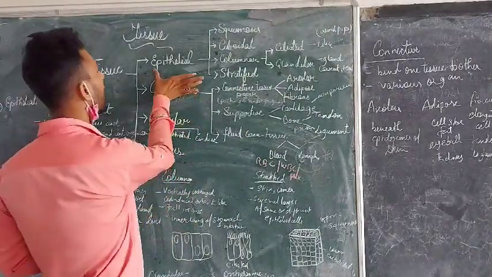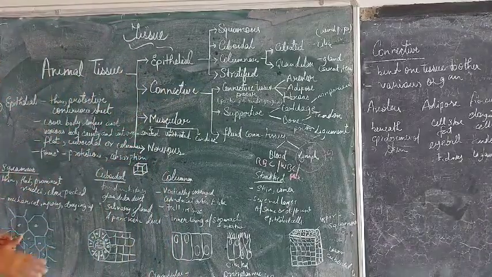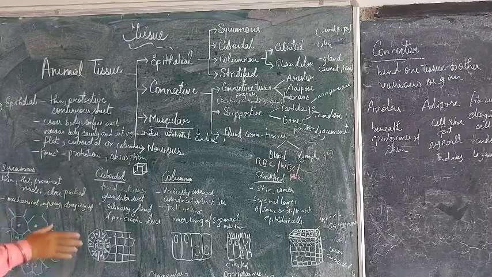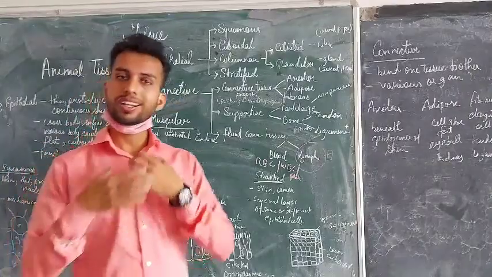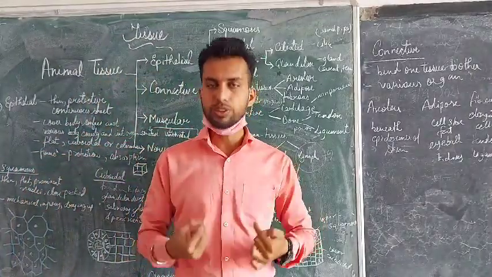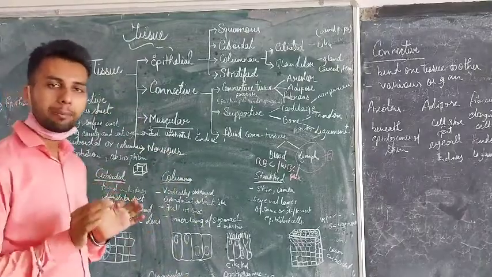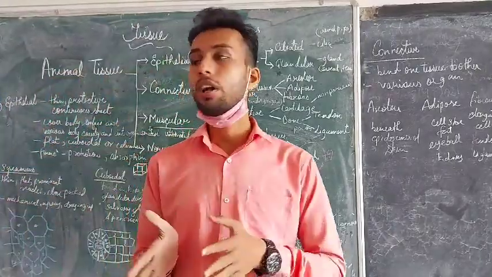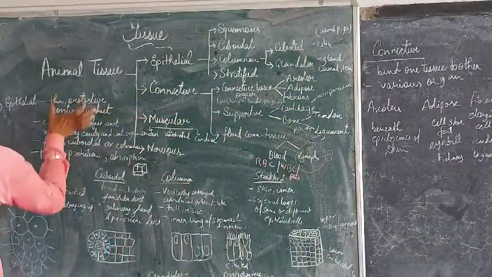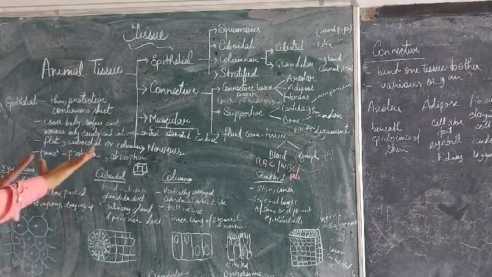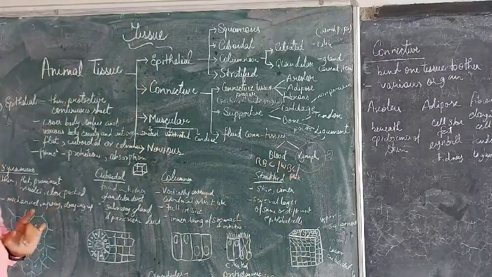Now we are going to study the epithelial tissue. First of all, we come to know what epithelial tissue is. Epithelium is the upper lining of any organ, whether external or internal, the outer lining of that particular organ which is covered by a tissue. A group of cells performing a protective or other particular function is called epithelial tissue. Epithelial tissue is a thin, protective and continuous sheet, meaning the group of cells forming the continuous sheet is called epithelial tissue.